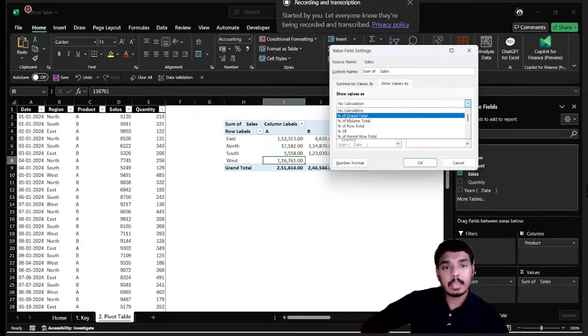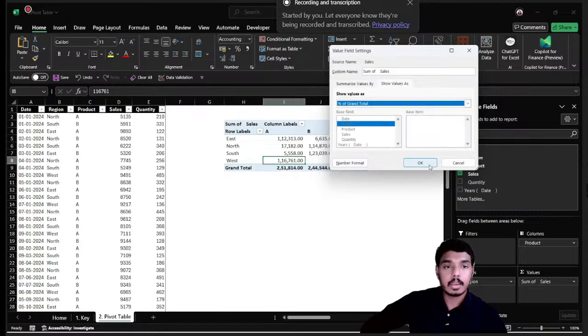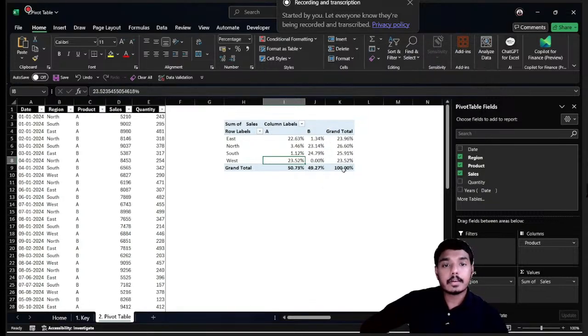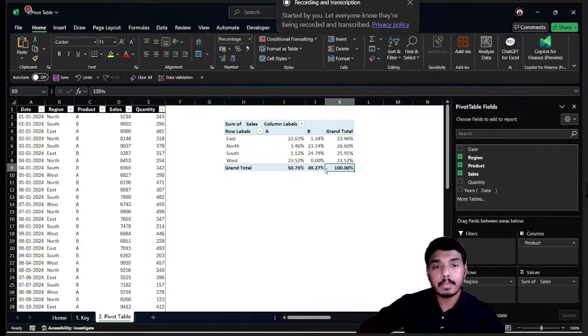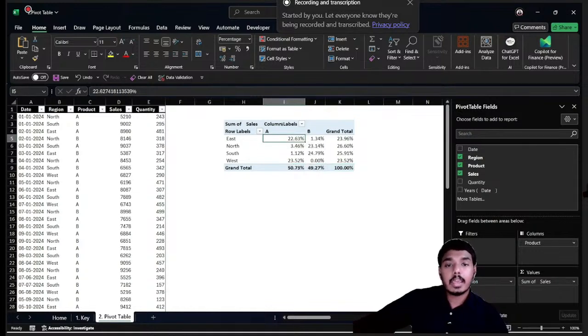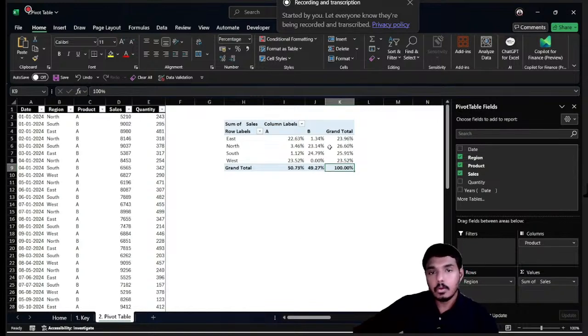For example, if I select percentage of grand total, what is happening here is that the total sales from the full data is being summarized as 100 percent, and each and every sales figure in each region and product is being divided by this 100 percent. So product A constitutes 22.63 percent of sales as compared to the total sales of 100 percent here.